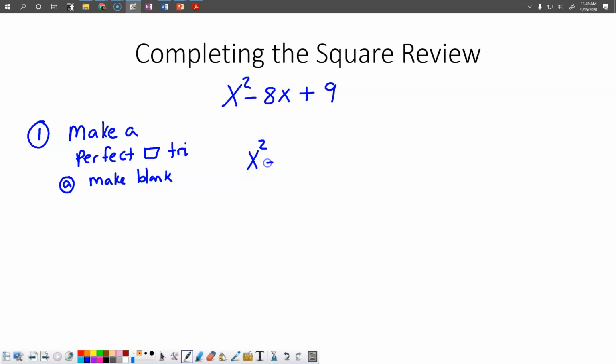So we're going to take our problem here. I'm going to make a blank right there and put it in parentheses, and I'm going to put the 9 over here. Okay? Matter of fact, I'm going to say make 2 blanks. We're going to put a blank over here as well in a minute. So that's your setup. So the first thing I want you guys to do is put a blank after the middle number and then put a blank after the 9 and put the 3 terms in the parentheses there, including the blank. All right. The next thing we're going to do is we're going to complete the square.